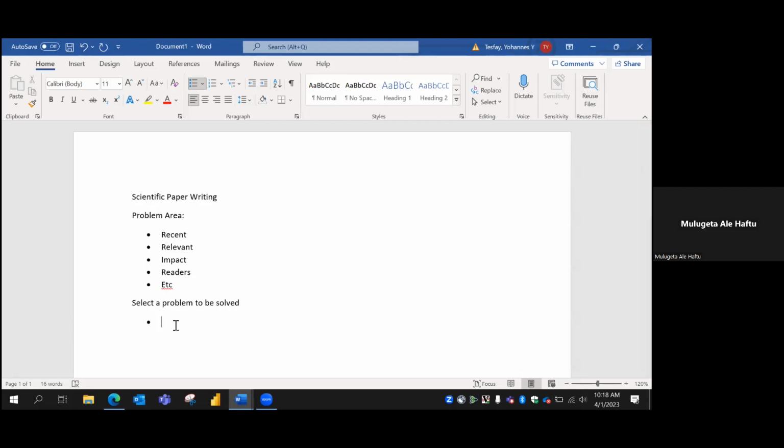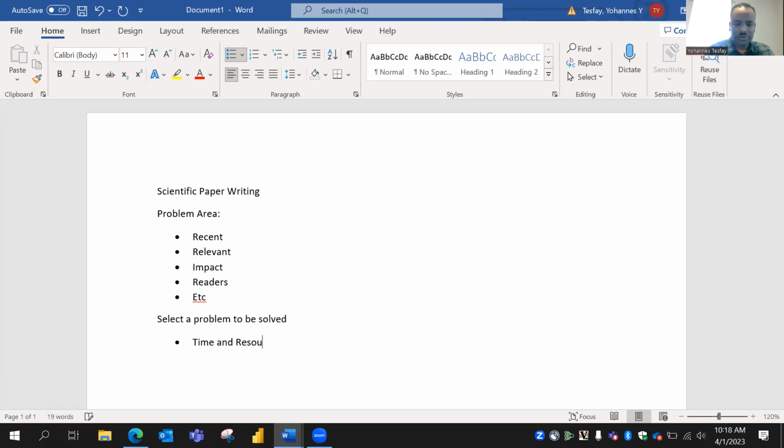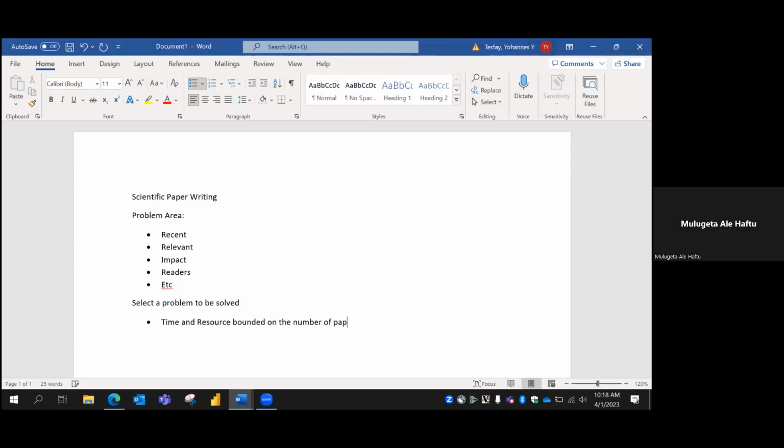It should be time bounded, resource bounded, and bounded by the number of pages in the article.